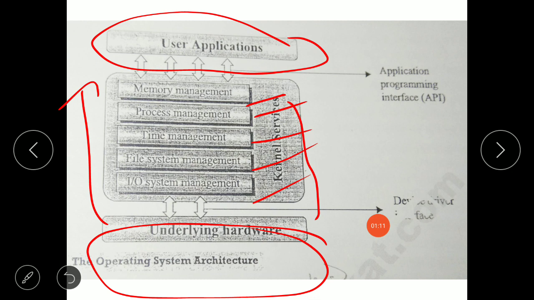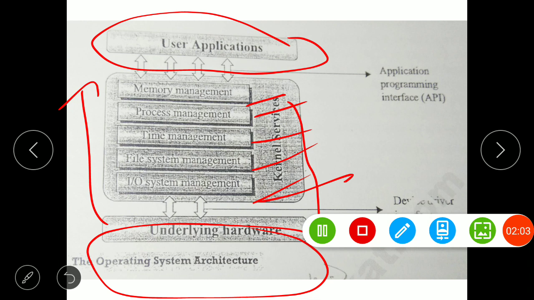Process management includes setting up the memory space for the process, loading the process code into the memory space, allocating system resources, scheduling and managing the execution of the process, etc. The file system management service of the kernel is responsible for creation, deletion and alteration of files and directories, saving of files in the secondary storage memory, and providing automatic allocation of file space based on the amount of free space available, etc. In input output device management, the kernel is responsible for routing the input output requests coming from different user applications to the appropriate input output device of the system.